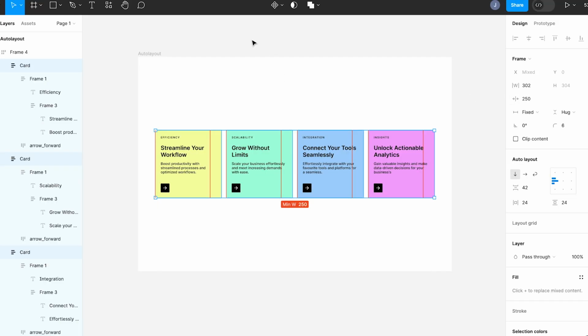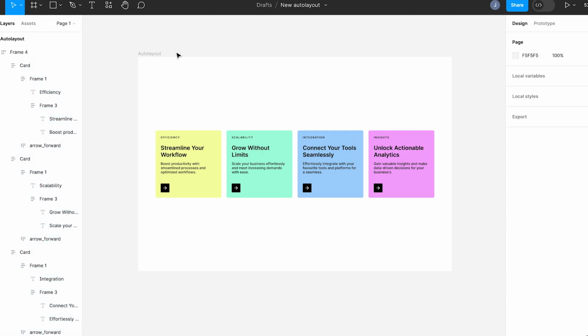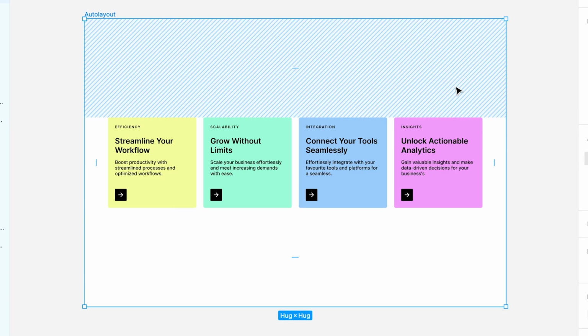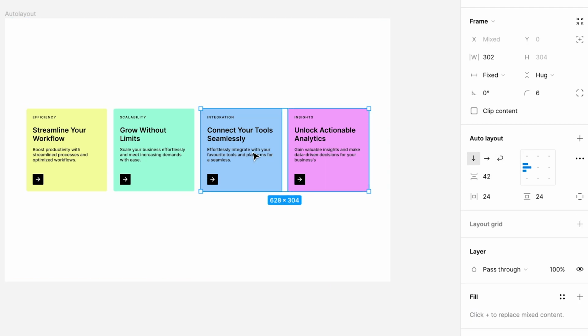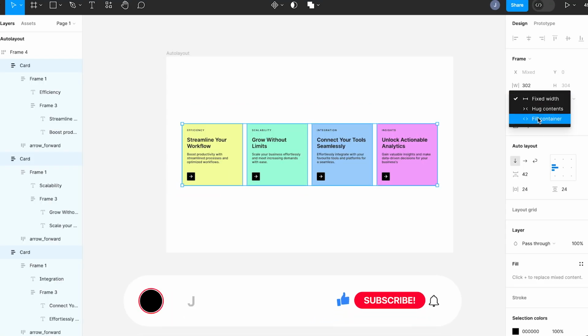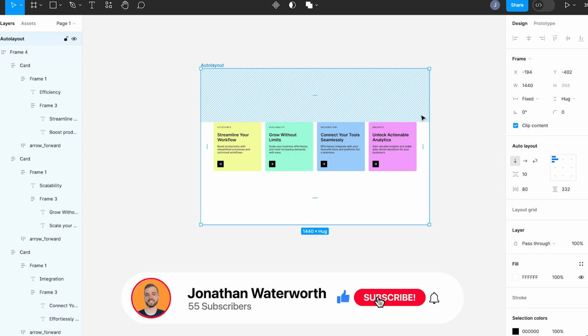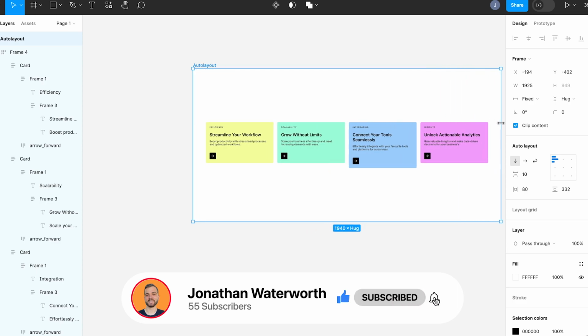So we know that once these cards hit 250, we want them to wrap and chain. If you think of it going from desktop to tablet, we want the cards to shift and we don't want them to just squish together forever. So if we apply auto layout to this frame as well, we'll take the container, set that to fill, and set each of these cards to fill. So as it grows, they'll continually take up space and keep growing.